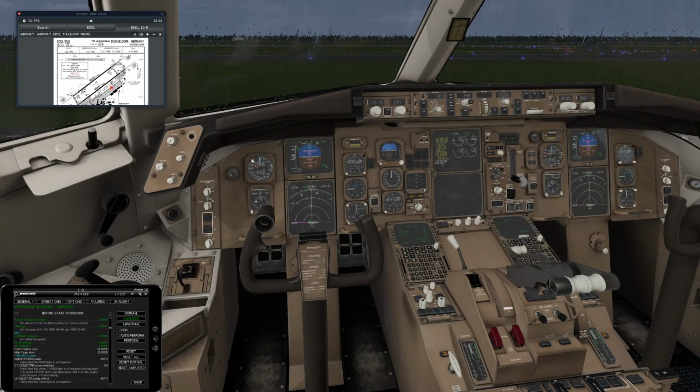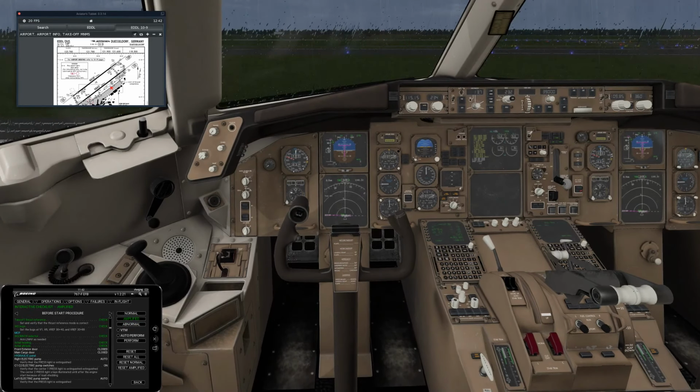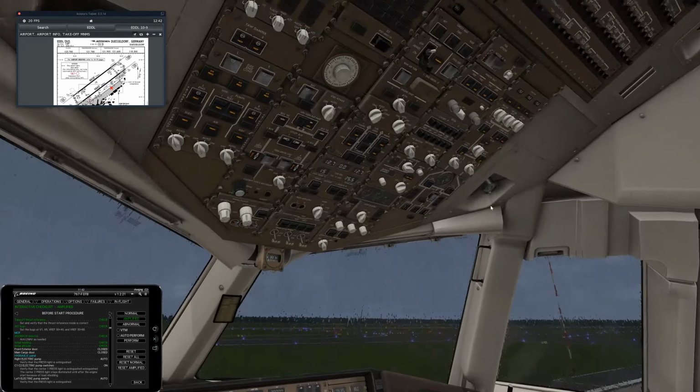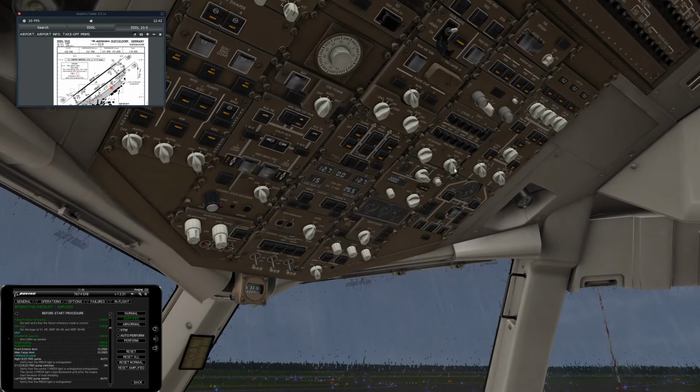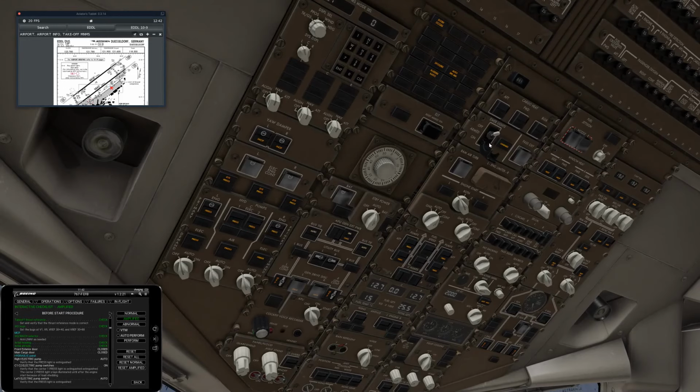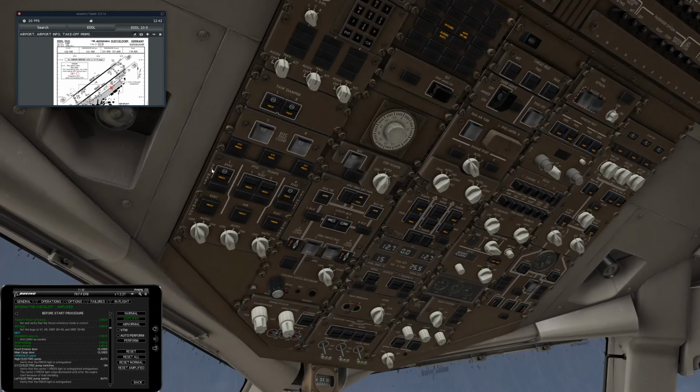Fine. Let's close the doors. Well, actually, what we do is just load the passengers on from SimBuddy first, which won't take very long. Welcome aboard. And do the seatbelts. Make sure our seatbelt sign is switched on as well. And then I'll just run through our other little bits and bobs to make sure that there's nothing we've missed.